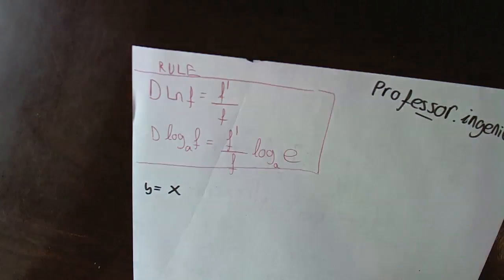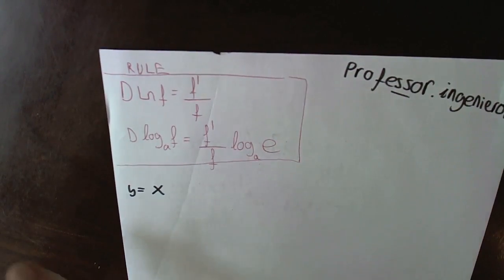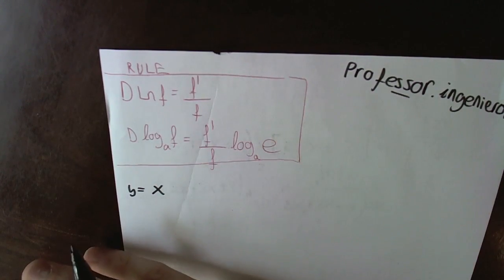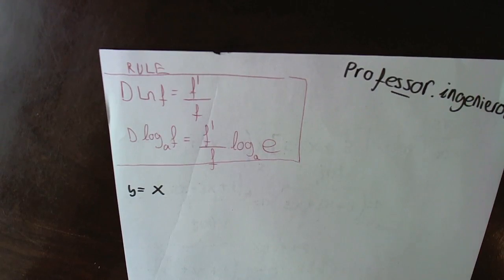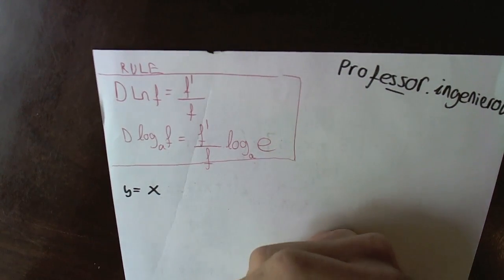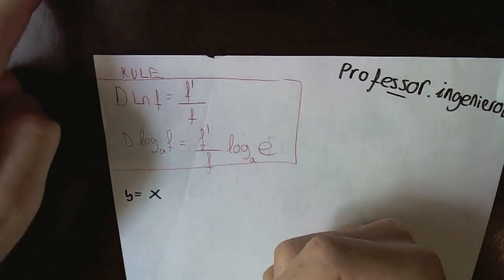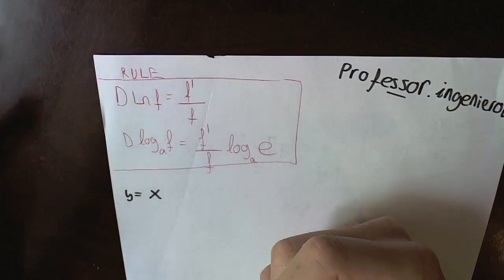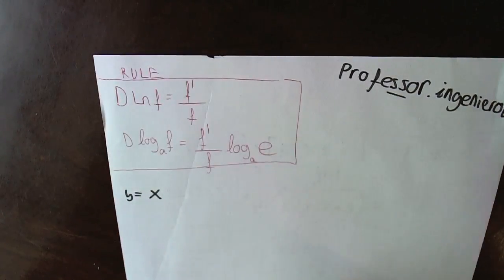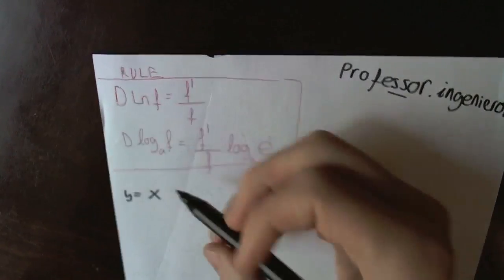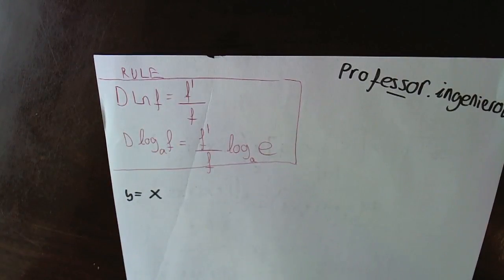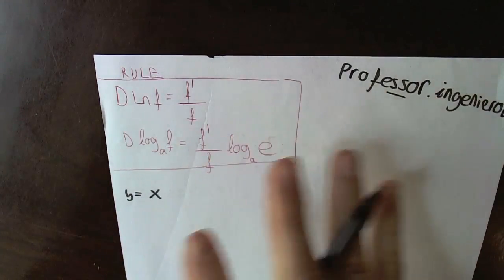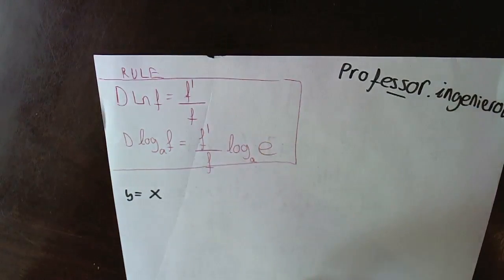I must tell you that this is a complete course and you must see the videos in order. If you didn't see the first and the second video — because this is the third one — you must click here in the top left of the screen and start watching all the videos in the right order. It's very important because they explain the real basics. This is not such a basic video because it's the third one. Here, now, we know a lot of things.